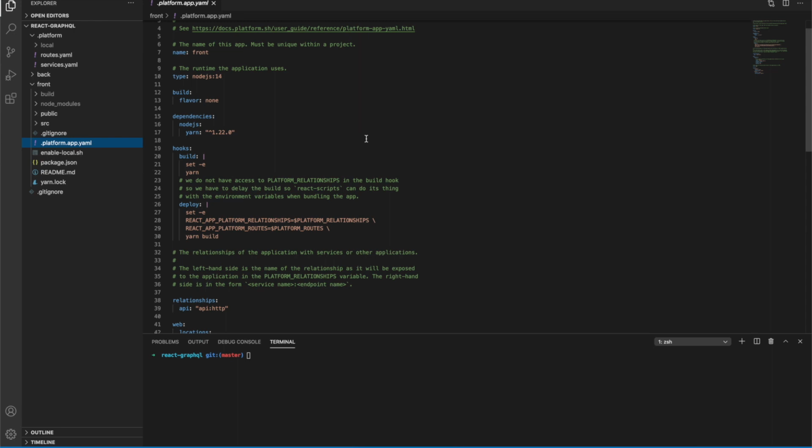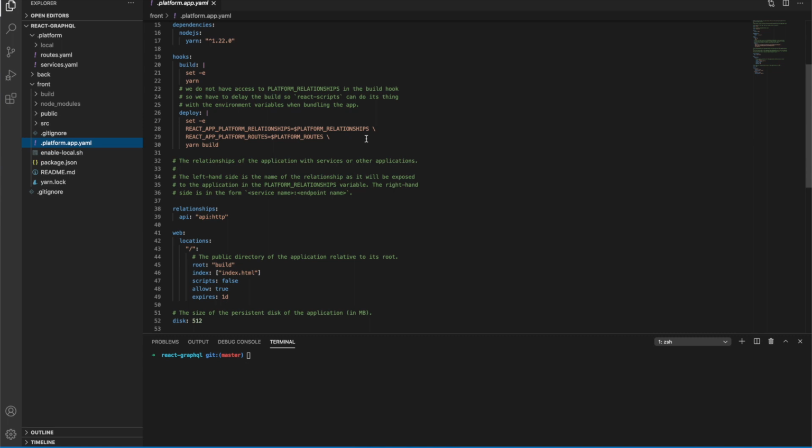The platform config package we use to connect to our services reads values from the environment variables. This is why we need to explicitly export them here by re-exporting them with the REACT_APP prefix. Then, we need to declare a relationship to our API and serve our index.html file to every request we get on the endpoint serving our front application.